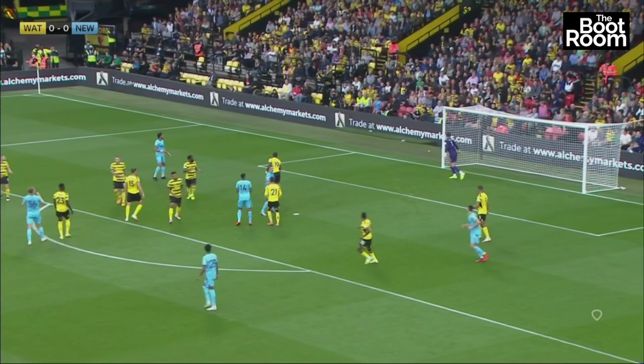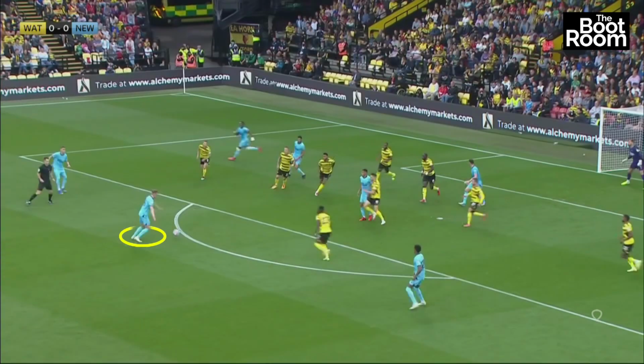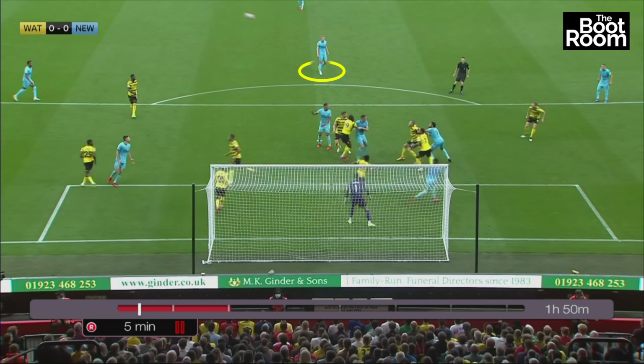Instead, as had worked for Watford's first goal away at Norwich, when the ball was cleared it fell inevitably to a Newcastle player who would again look to attack. In this instance the ball falls to Longstaff on the edge of the box, who has an attempt on goal. No individuals appear to be responsible for pressing the man on the ball in such circumstances, and so Longstaff had another effort before his eventual goal.